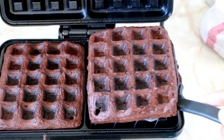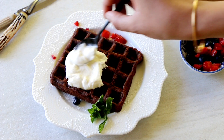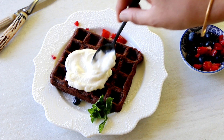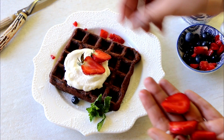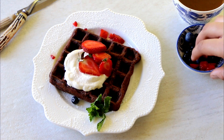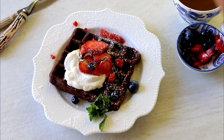In just 4 minutes you have your beautiful chocolate waffle ready — tender, light, and fluffy in the center, and crispy and crunchy on the outside, just as it should be. Serve warm with a dollop of whipped cream, some strawberries, blueberries, or any berries, and a drizzle of chocolate sauce. Since we've only added half a cup of sugar, it's perfect for breakfast. For dessert, increase the sugar from half a cup to three-quarters of a cup.